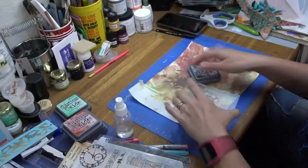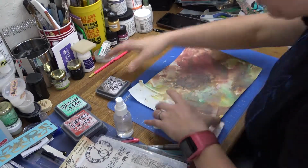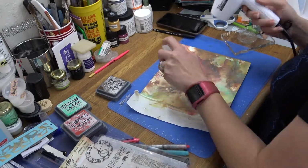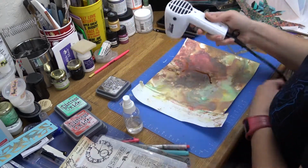Now on to stamping the background for a second layer, if you will. First, I'm going to be stamping with Distress Oxide and Walnut Stain, and I'm using Tim Holtz's collection from Stampers Anonymous called Life's Possibilities, and I'm using the clock from that set.